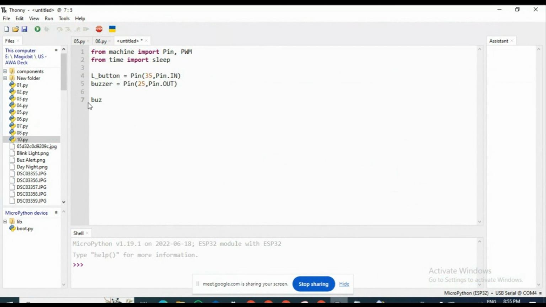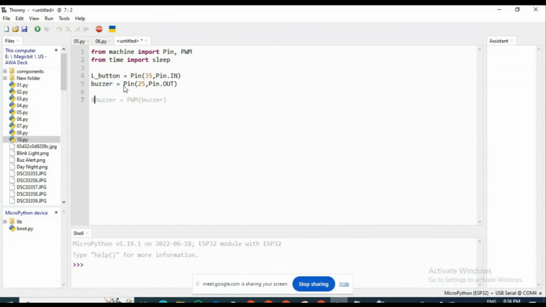you can do this in a separate line, or else you can do this in the same line as the buzzer pin configuration also. So PWM, and here within the brackets you have to give the name you gave in the earlier line. There you have given the same name buzzer, no? Right? Like this. Or else you can do this. So for the moment, I will make this a comment.